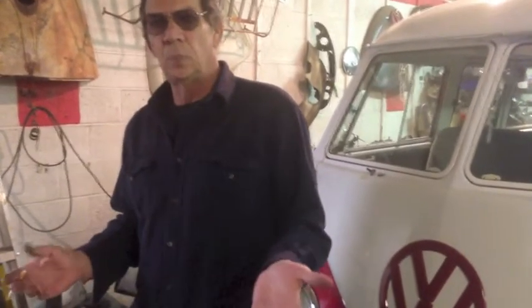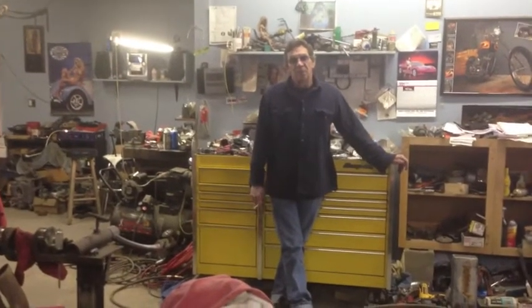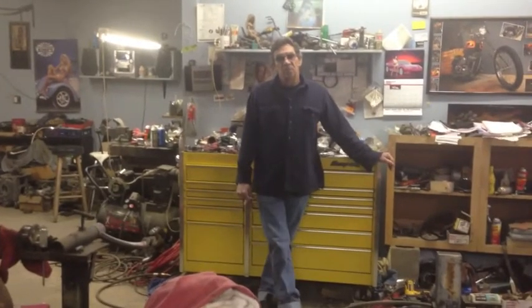And supercharged power is different than turbo power. Supercharged power is all belt driven, it's positive manifold pressure, makes horsepower, crams more air into the small engine, and the small engine performs like a big engine. It's about a 70 horse. Probably 70, 75 horse. How many cc's? 1,300. That's pretty good for a little 1,300.